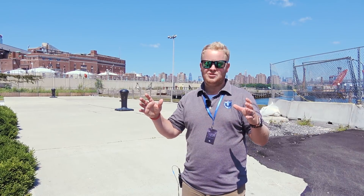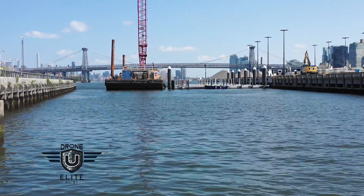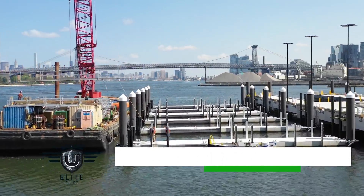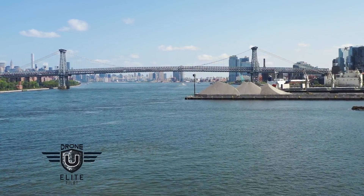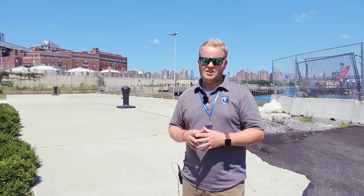These new drones open up a lot of doors, but they also don't have some features we've always wanted. The Mavic 2 Pro has a new 1-inch CMOS sensor, shooting 4K UHD at only 30 frames per second — 4K 60 is still reserved for Phantom pilots. Both drones fly a little faster, from 40 to 44 miles per hour with sport mode. But do we see attitude mode in the Mavic 2 Pro? No. It'll be interesting to see if a hack comes out for it, because attitude mode is critical for getting buttery smooth shots.